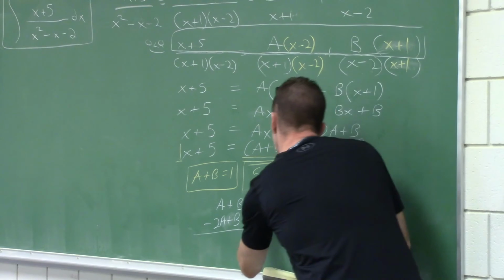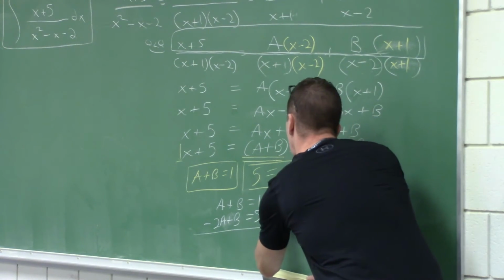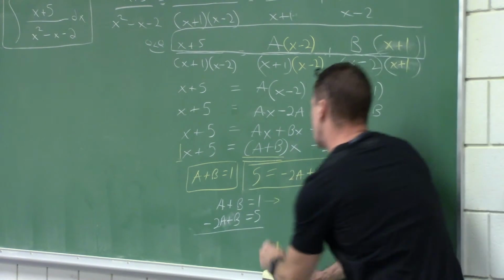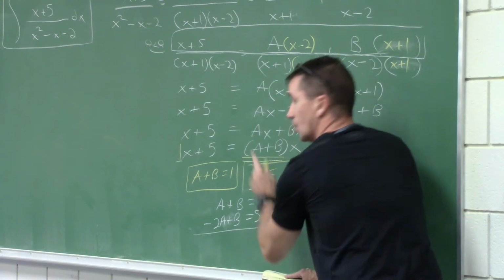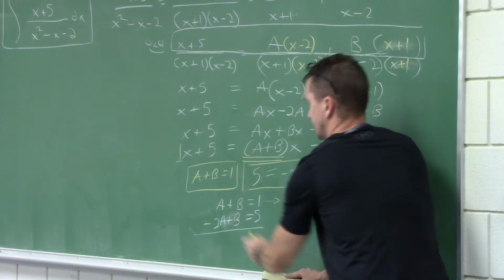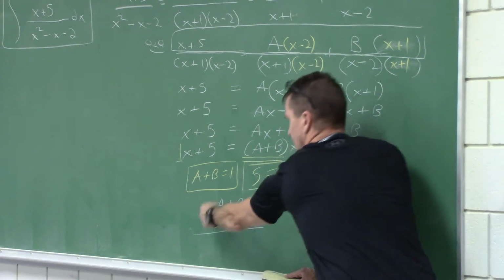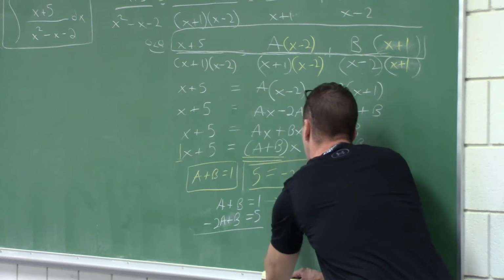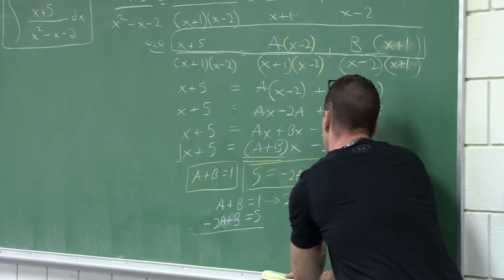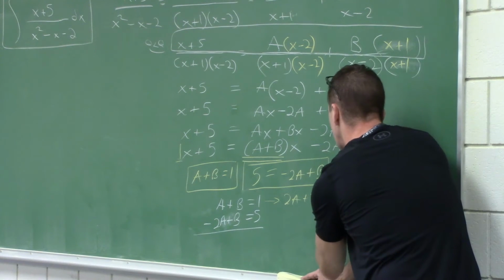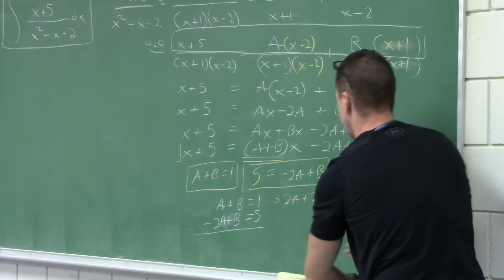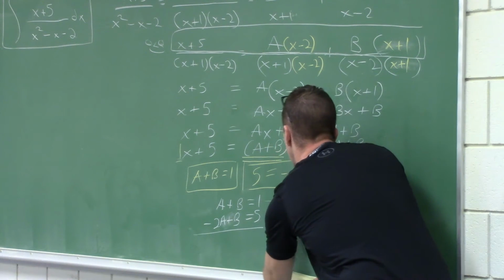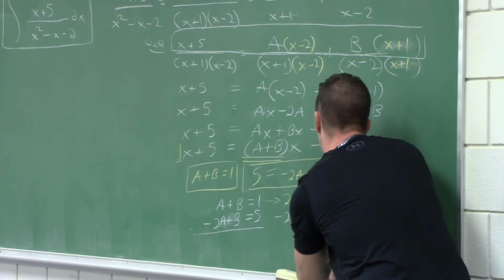I'll just put an arrow. I'm going to multiply a negative 2 to that top part. And what would you get? Oh, a positive 2, thank you. We're going to multiply a positive 2 to the top so that they cancel. We're trying to eliminate the a's. I get 2a plus 2b equals, you got to multiply it to the 1 too. 2, and what's underneath it? Negative 2a plus b equals 5.